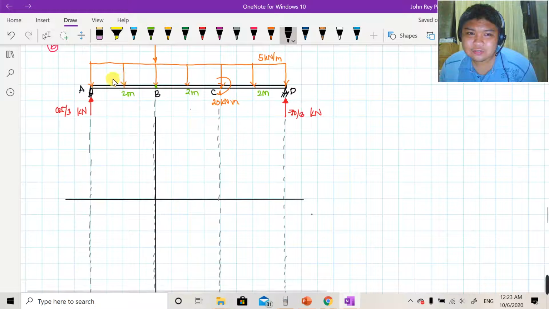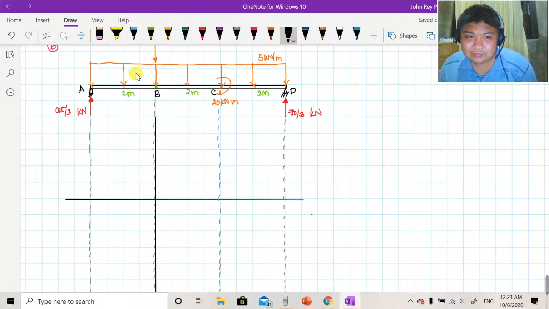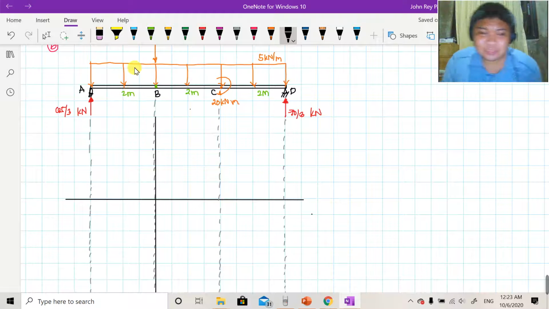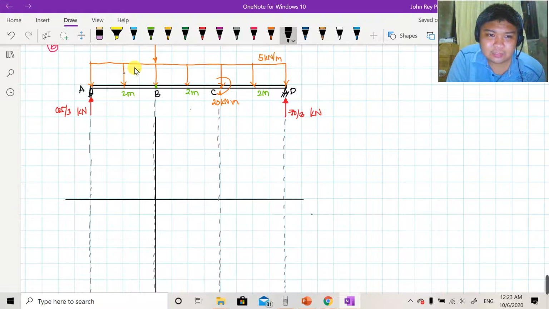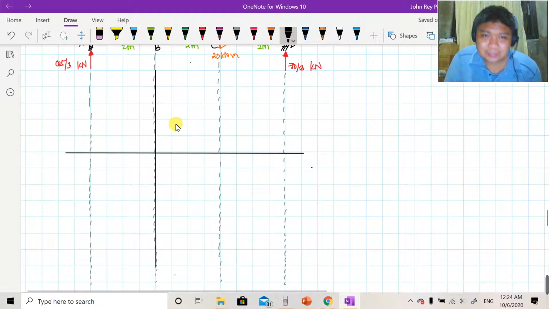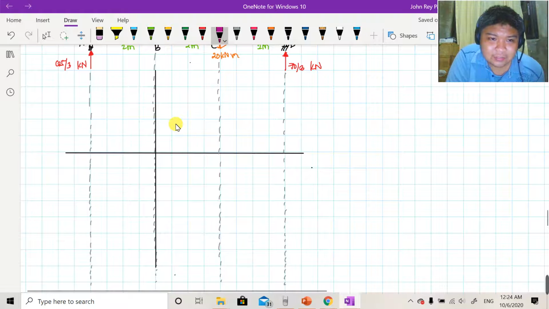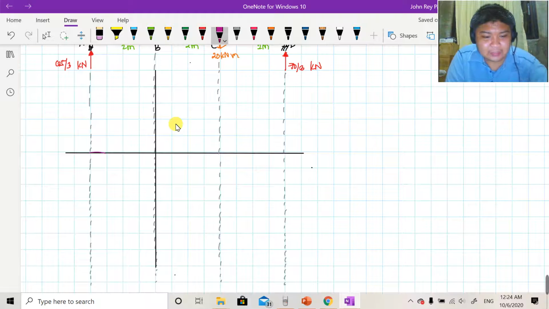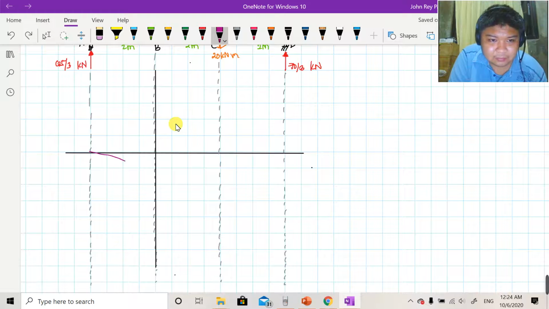Isang distributed load na 2 meter siya. So, since 5 siya, automatic 10. Diba 5 times 2, I am referring to this class, 10 lang to. Yung moment arm niya malamang is nandito siya, point na to. So, automatic 10 times 1, 10 kilonewton meter lang siya. So, pag drawing natin yan, magre-reflect yan dito class na pag ganito.